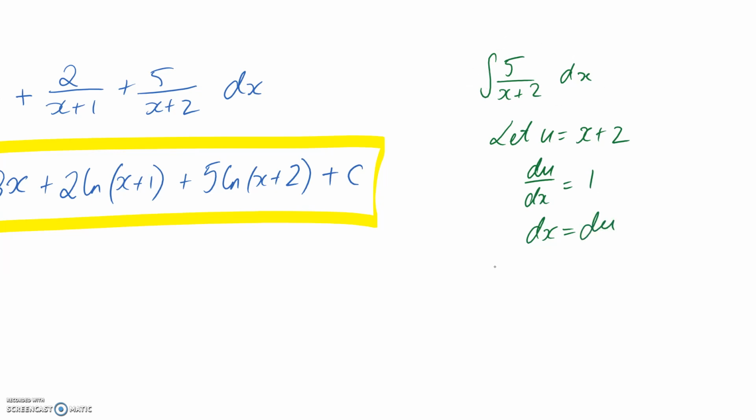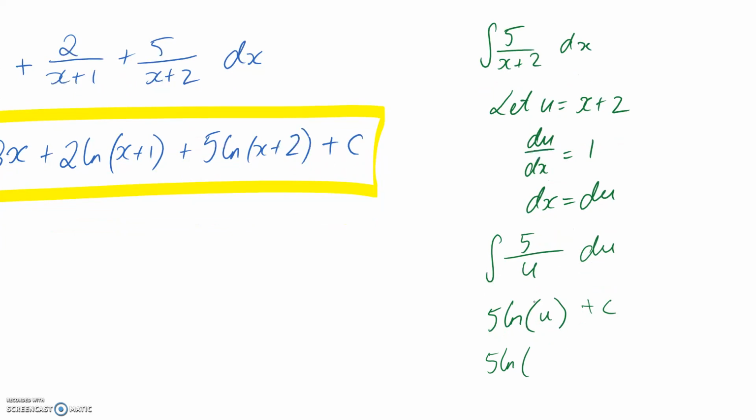So we can rewrite this equation with the integral. 5 stays the same, and we let x plus 2 equal to u, and we can replace this with du. So now this kind of looks like that rule that we had where we just have directly 5 over u. So when we integrate that, it's going to be 5, our constant out the front, times the natural log of u, and of course it's indefinite, so we'd have our plus c. And then if we wanted to, we could substitute back in. We know u is equal to x plus 2. So this here is the same as what I had originally.